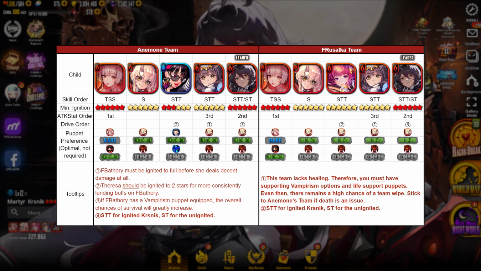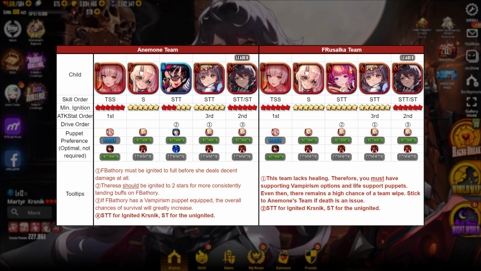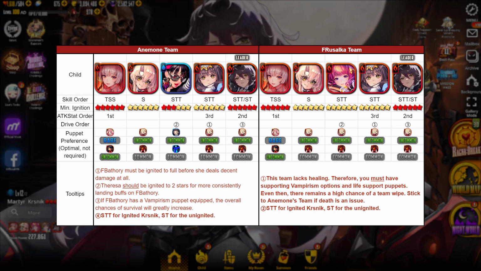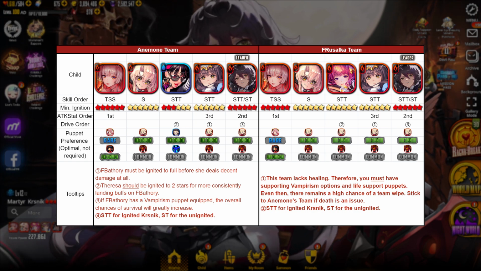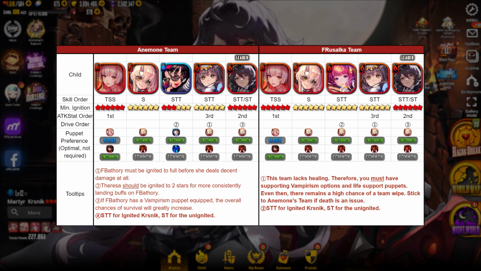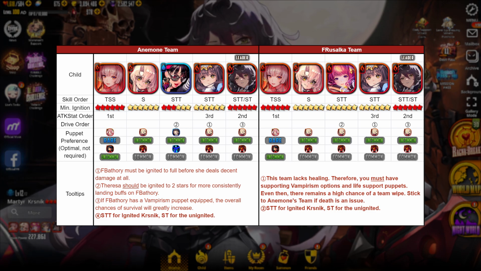And I almost forgot to mention the drive skill order for these two teams. For the Anemone team, you'll be using Teresa drive first hand. As for the second drive, you'll be using Anemone, and when heading into fever time, you'll be using Kresnik. As for the Fire Rusalka team, you'll be driving Teresa first, Rusalka second, and Kresnik third, heading into fever time.